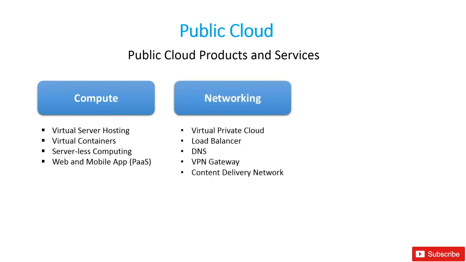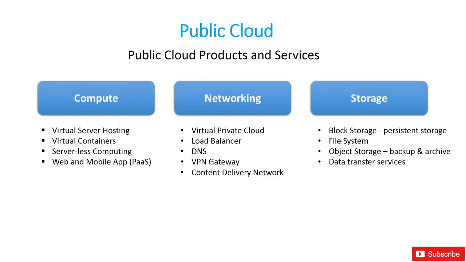Next category is networking. Computing resources must communicate with each other using a virtual private network, similar to routers and switches that are used to connect between devices. Also, traffic should be balanced using all kinds of mechanisms like load balancers. In addition to that, the public network can be connected to another private network using a module called a VPN gateway, and so on.